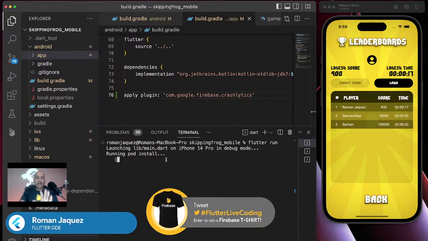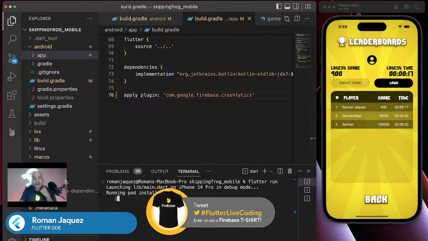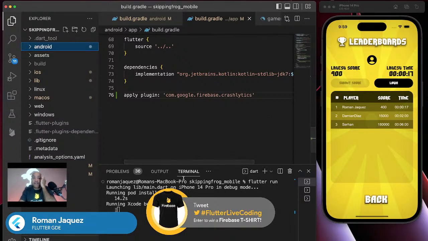It's so simple, guys. So while this is rebuilding, now let me show you how you import the reference of Firebase Crashlytics into your application. While this is building, it's going to build for Android, but again, we're still doing iOS. It still does it anyway, so that's perfect. It's just for Android that you need to do that. For iOS, thank God you don't need to do anything because it's already set up for you, but the installation is already set. So now let me come over here.